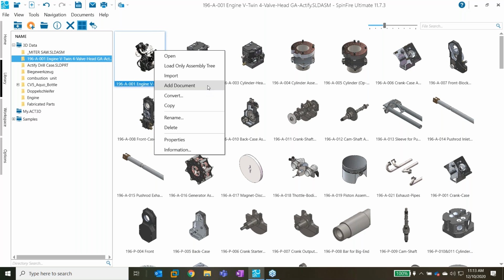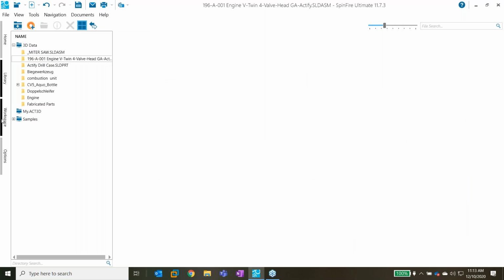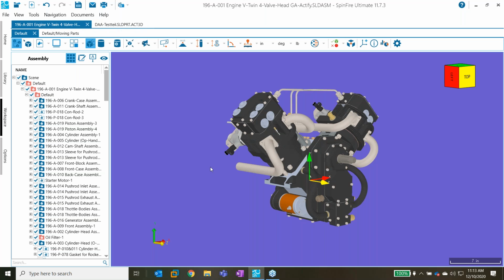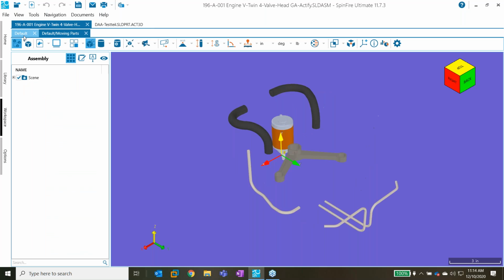Add document enables you to, maybe the engineer needs to connect or link 2D documents to a 3D model, so you can import multiple files in here. And what that looks like, let's say we have this engine file open, and you'll see a default tab and another tab here. So any additional documents that are embedded in the 3D data will be displayed in these tabs.